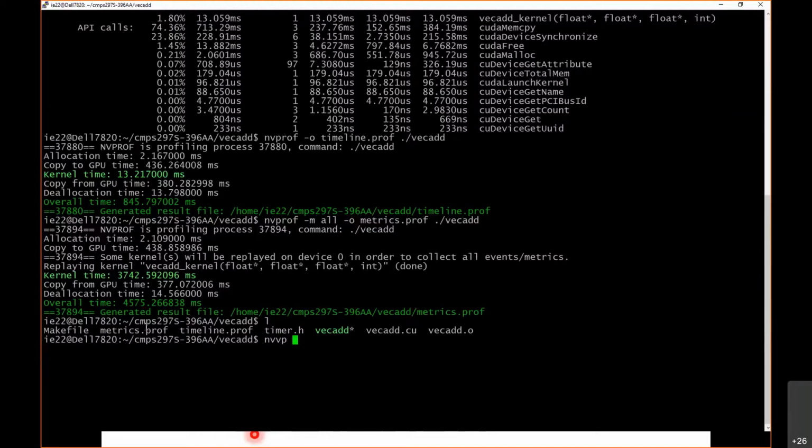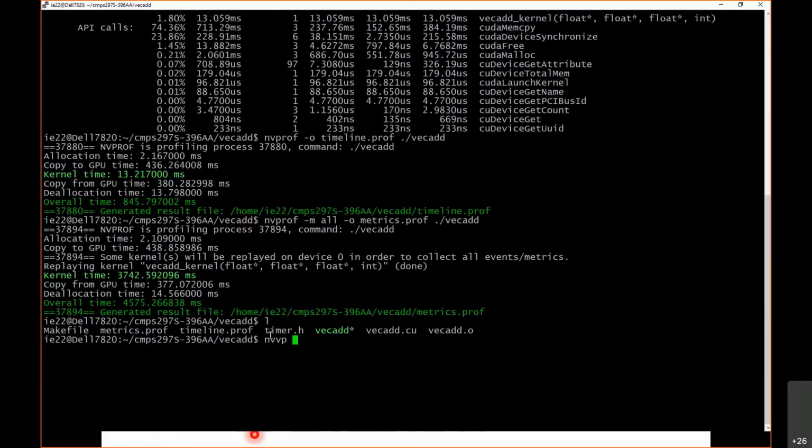Now the NVIDIA Visual Profiler uses a graphical user interface, and since this is a command line, it doesn't display graphical user interfaces. I'm connected to a remote machine via command line here. So when I connected to this machine, I enabled something called X forwarding, which allows you to forward the graphical user interface that's running remotely on this machine to be displayed on your local machine. Here NVVP is actually running on the server, but it's going to send me the graphical user interface so that I can display it on the computer I am using to teach the lecture.